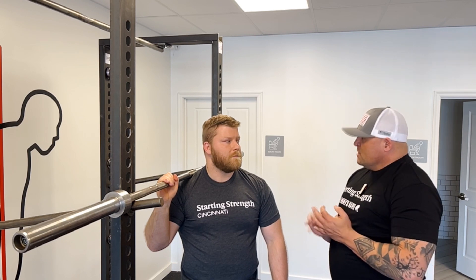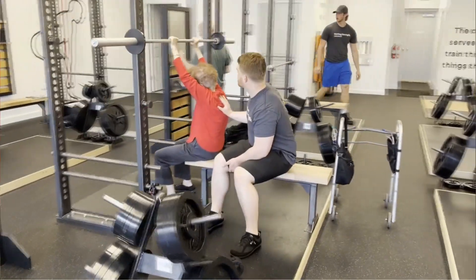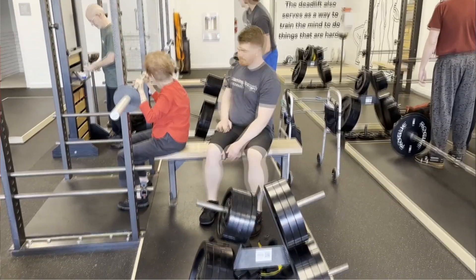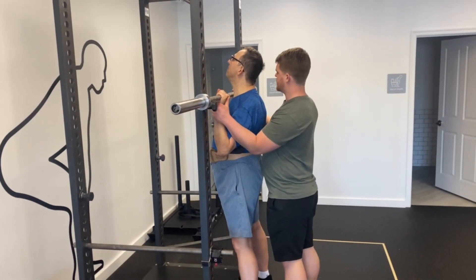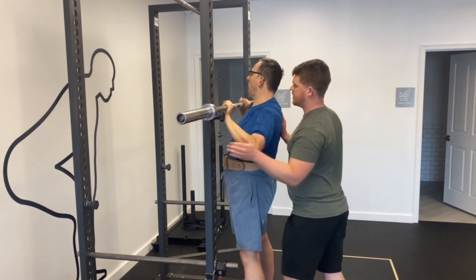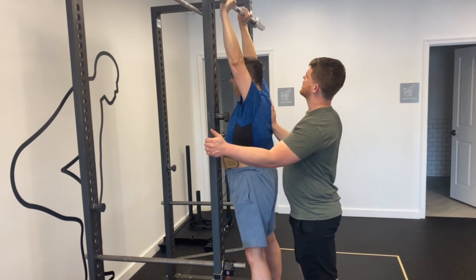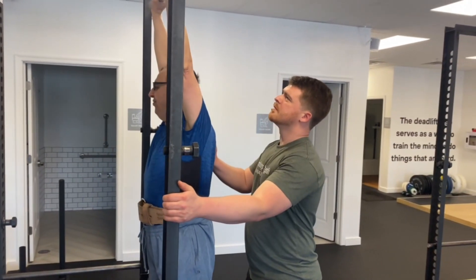All right, let's go ahead and rack it. A lot of times we're using this for someone who is older and deconditioned, so our loading is typically pretty conservative — maybe one, two, or three pound jumps. As they get stronger, we'll see an increase in bar speed up the rack. Where initially the bar was kind of crawling, after a couple of weeks you might see it really starting to accelerate. Instantly we see that their balance is better and their overall mechanics of the movement is better. Those are key indicators that we're probably ready to back off the rack and have the trainee pressing without that assistance. We find after about three weeks or so of training, we're able to bring the trainee off the rack and have them pressing pretty well without it.